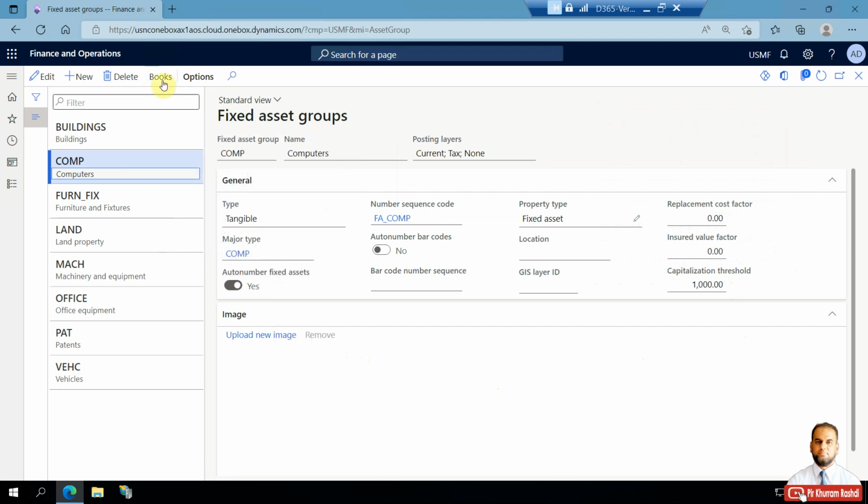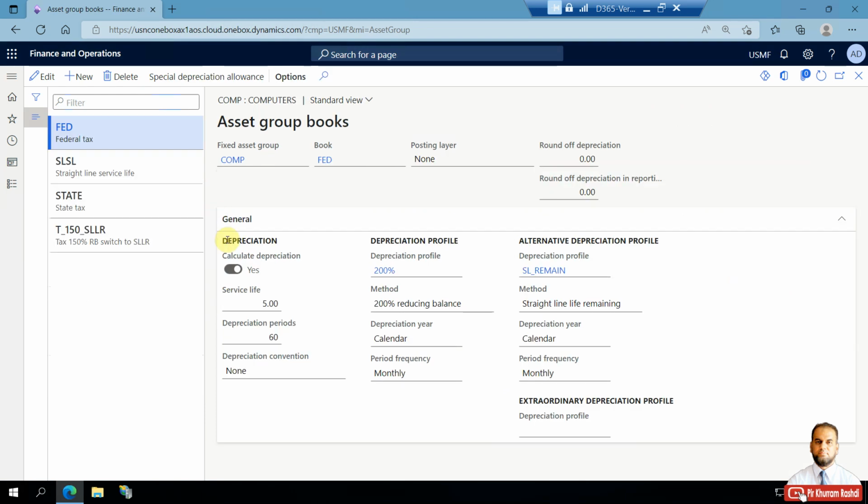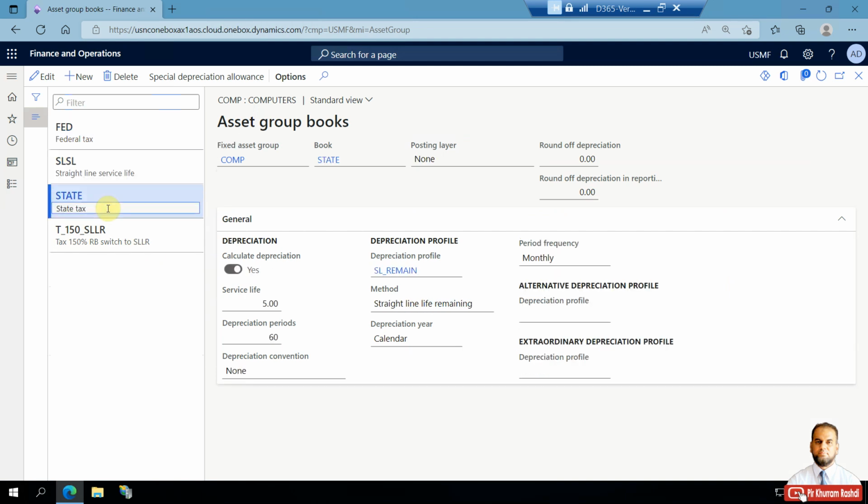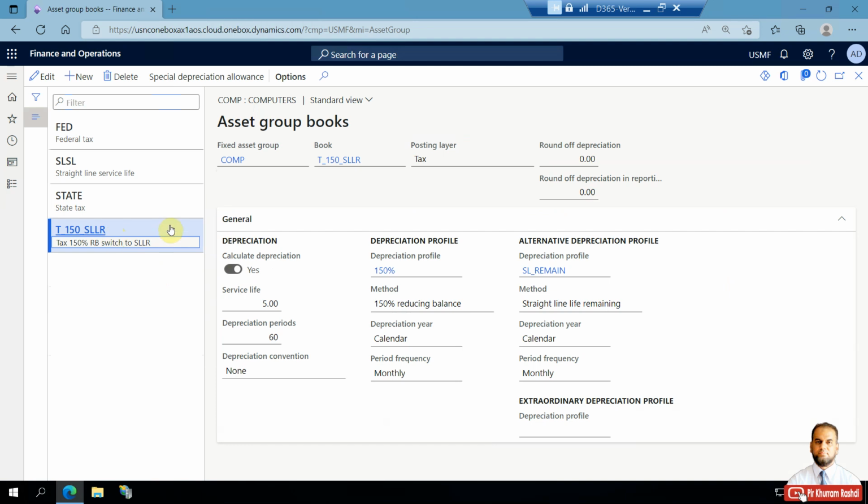And on this fixed asset group you can also open the books which are basically defined against this fixed asset group. So these are various books which are defined against that fixed asset group.